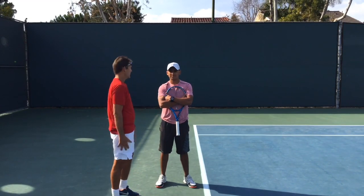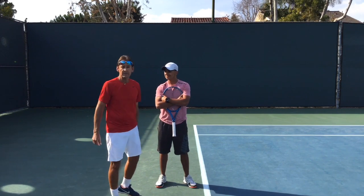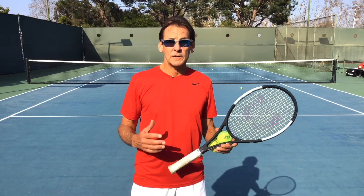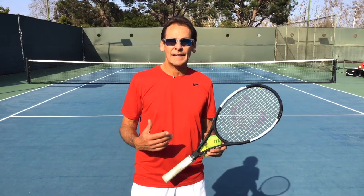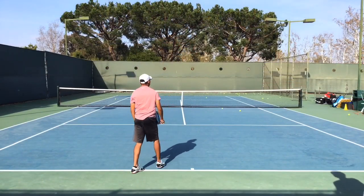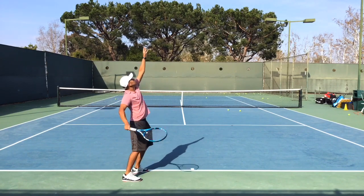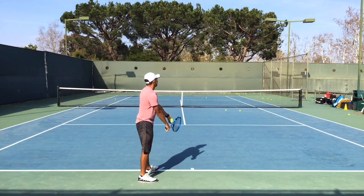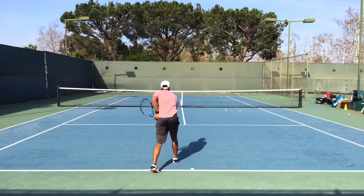Nobody jumped. That's kind of how serves were played back in the 50s, 60s, and even the early 70s. So the first thing I have Randy do is work on just the step through footwork without any leg drive, and do that repeatedly until he starts to feel as though his energy is moving in the direction he's playing the ball. Quite surprisingly, he got quite a bit of power without using his legs at this point.